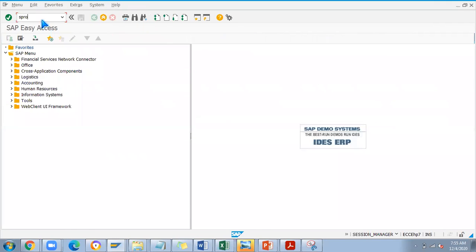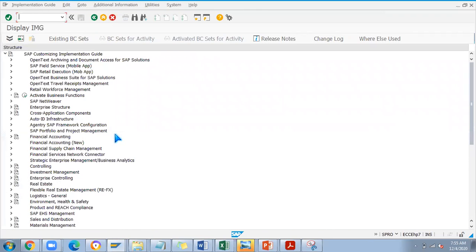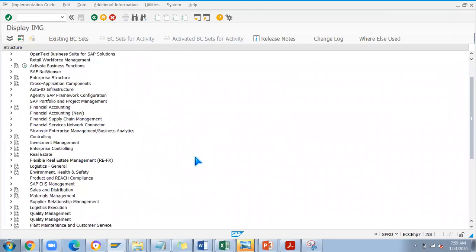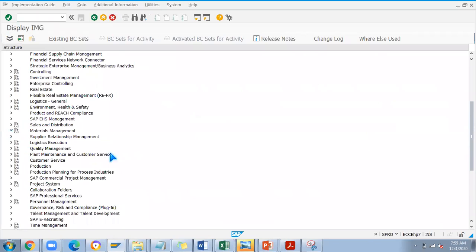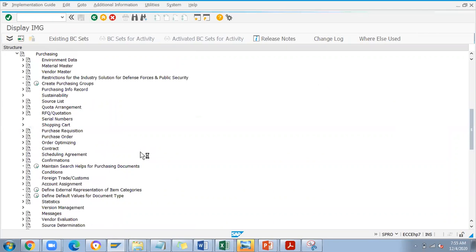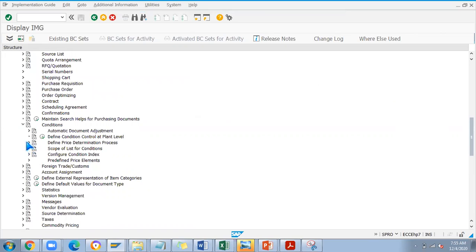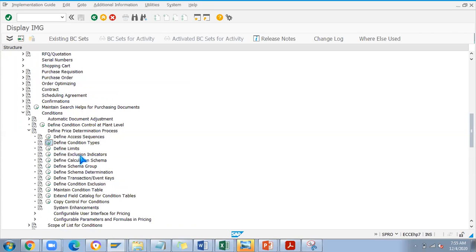Go to SPRO, SAP reference IMG. Go to material management, purchasing, and conditions. Price determination process. Here, condition type.